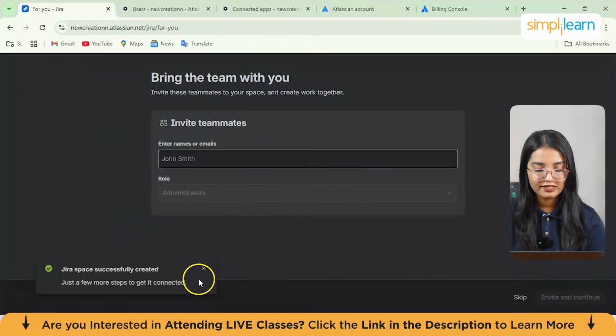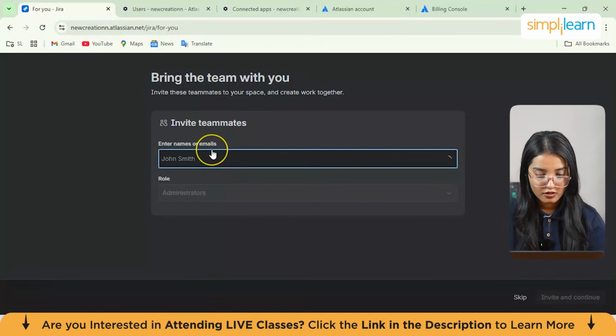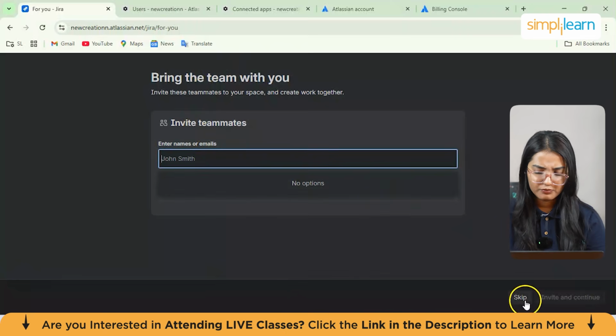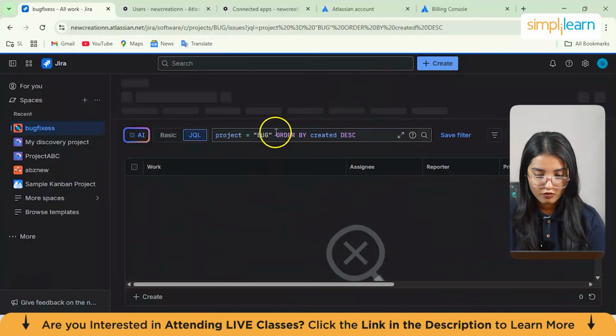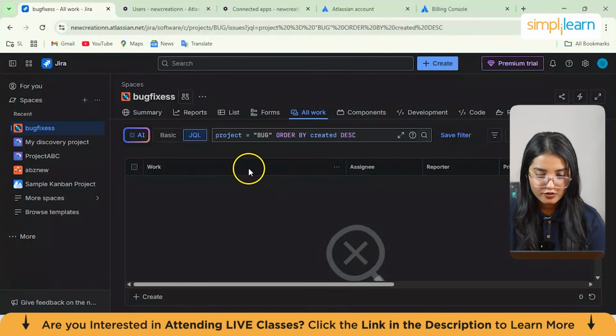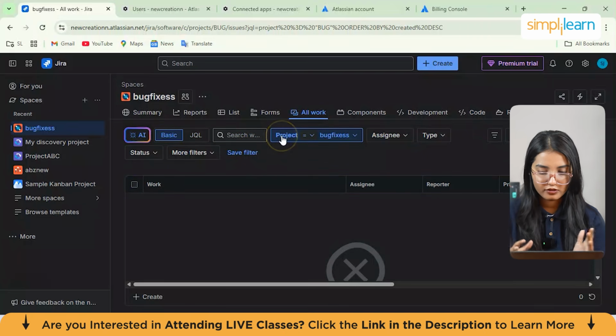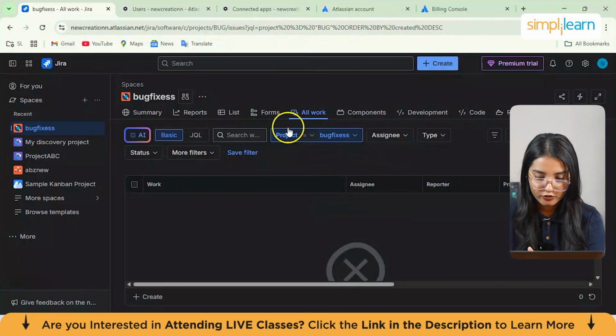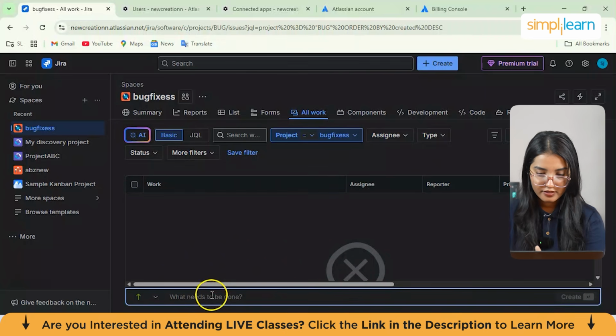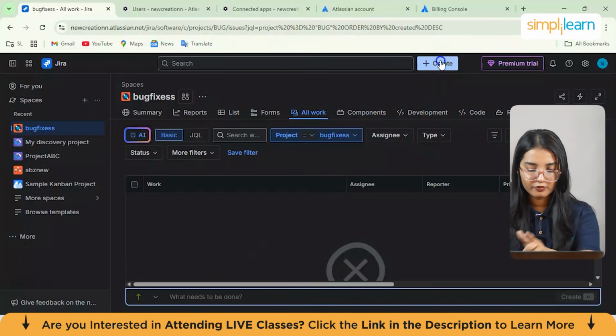Now, spaces are obviously the projects which you have seen earlier. Name, you can invite other people, or let's suppose I won't invite now, I'll just skip this option. Now, so you have assignees, you have work from here. You get the query, so I'll just turn it to basic. I don't want the JQL query to be seen here. Now, you can add column from here if you want to add that. And let's suppose we will now start by creating work item. We'll just create it, or you can just click from here as well.